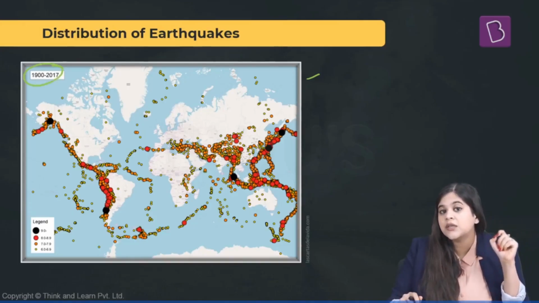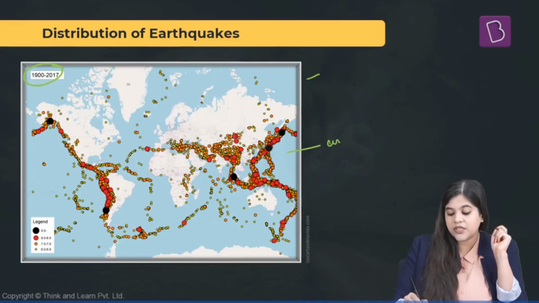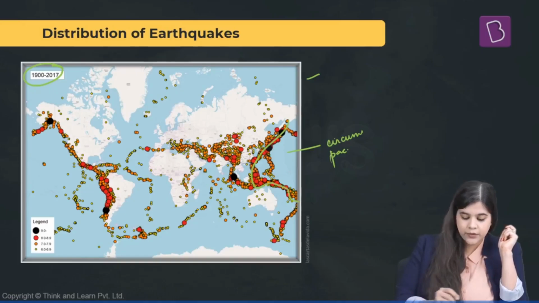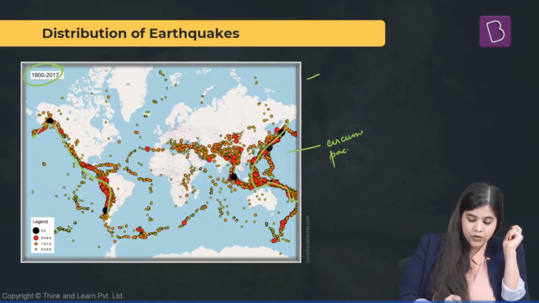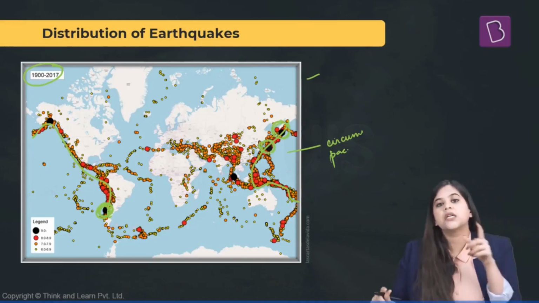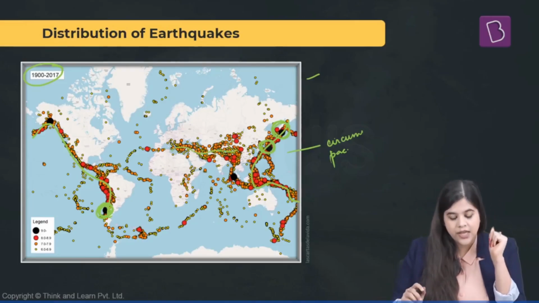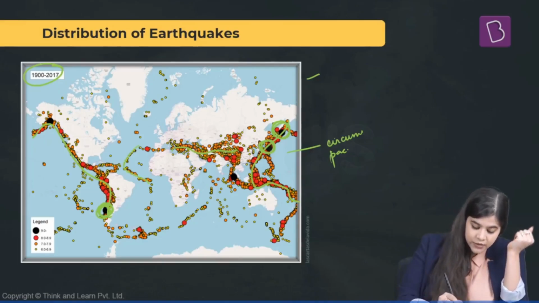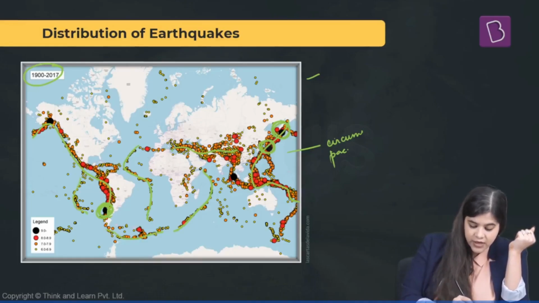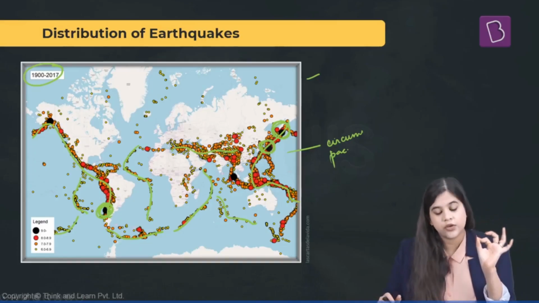You will see that the earthquakes of maximum intensity have occurred in the Circum-Pacific area. You can see it over here, how the earthquakes of the highest intensity have mostly occurred in the Circum-Pacific area. There are many earthquake zones along the Alpine belt, and you can see here and here that even in the ridge areas, which we saw in the previous maps, there have been occurrences of earthquakes.